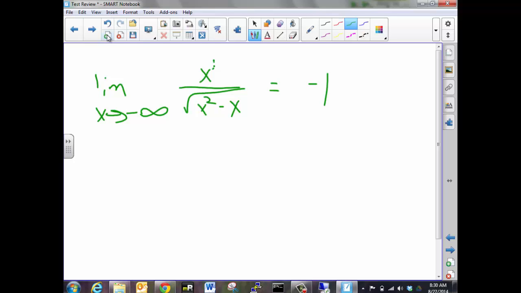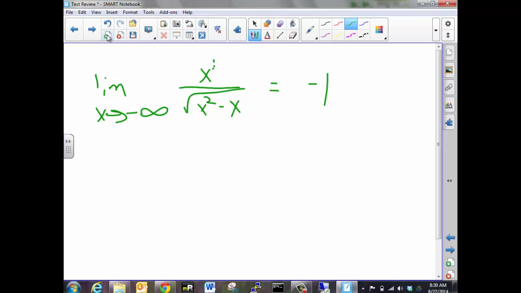Now, if you do just what Sutton said and think of it, well, we know that this part out here doesn't really matter, does it? Why does this not matter? It's so much smaller than x squared when we get to these big numbers that we're talking about here. So if we think of it as just x over the square root of x squared, well, the square root of x squared is just plain old x, isn't it? But it's going to be positive. So we're going to have a negative really big number up here and a positive, the same big number, down here. So it's a negative over a positive, so the answer is negative 1. That's just thinking through it.